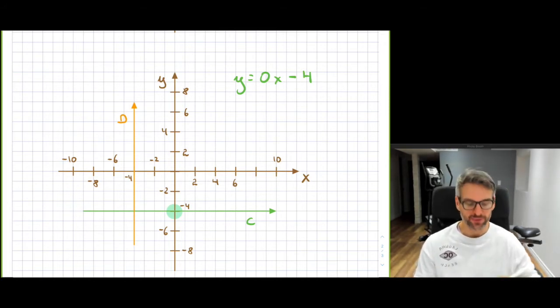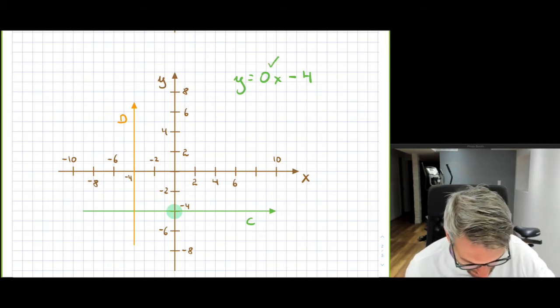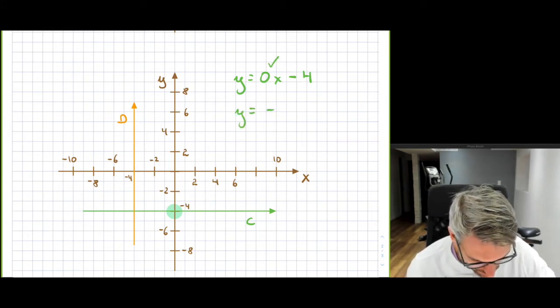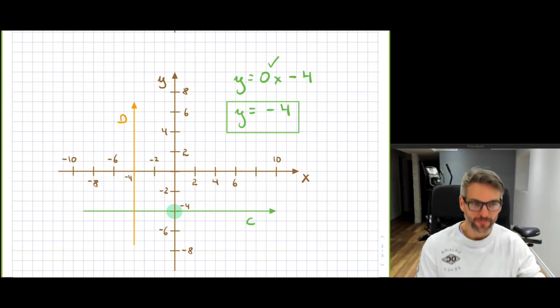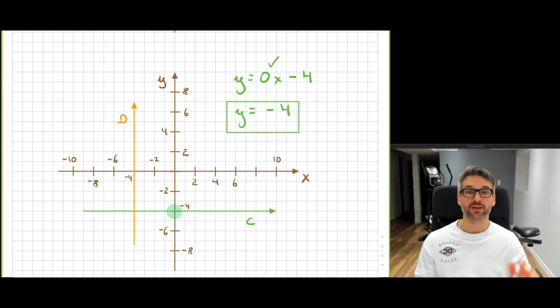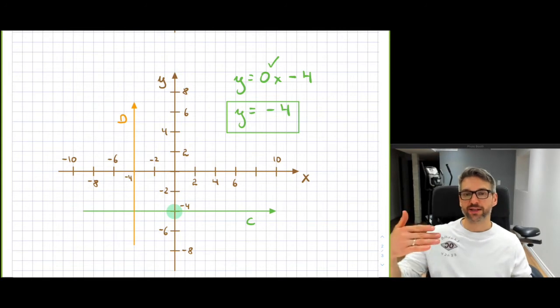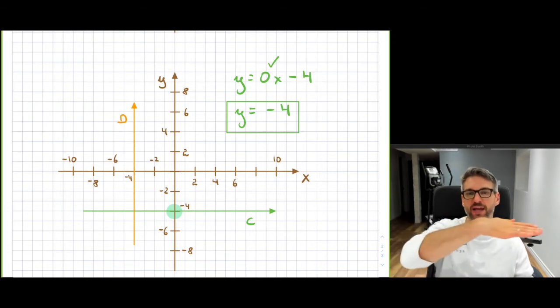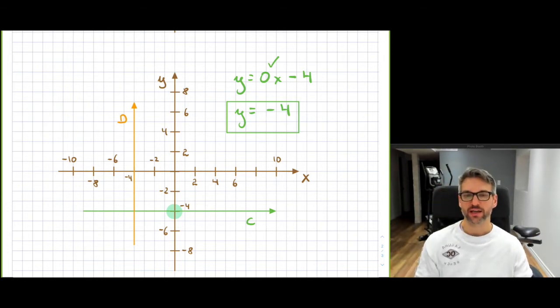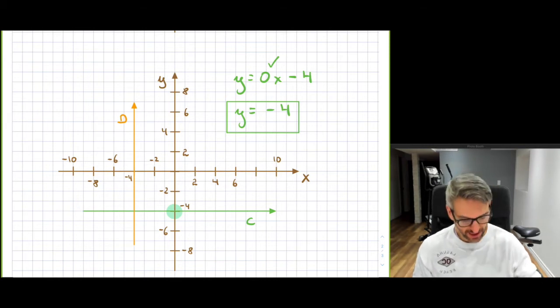Now, typically what will happen, people do not write 0 times x because 0 times x is nothing. So they will just simply provide this as the equation of the line, which sometimes may throw people off because it doesn't look like your regular mx plus b format. And don't get caught with that. So this just simply means it is a flat line at y is equal to negative 4 if somebody gives you that relation. And what it means is for any x that you have, y is always equal to negative 4. That's what it would be. So that's line number C.